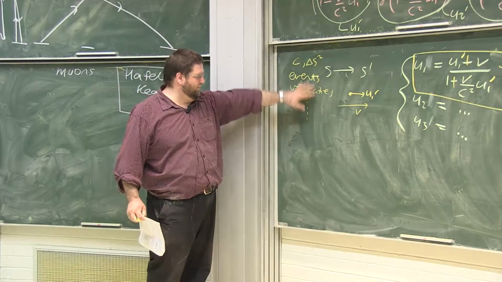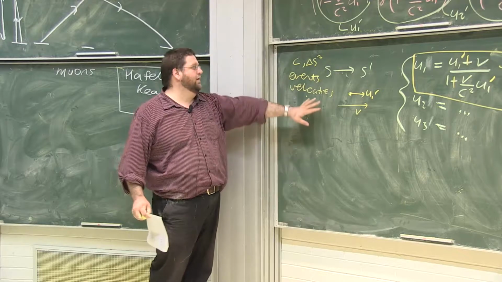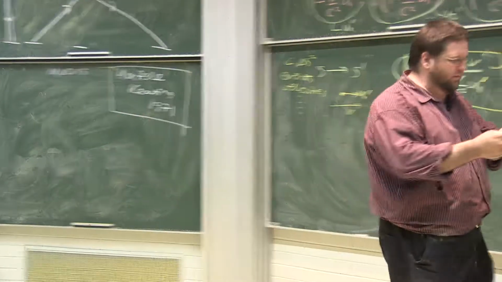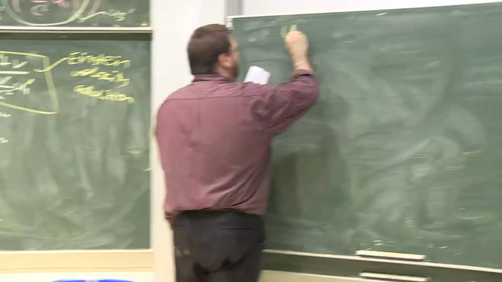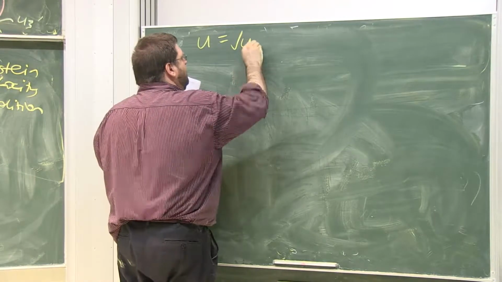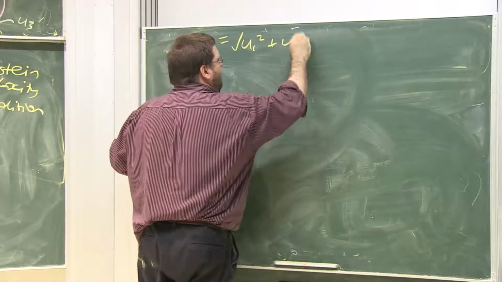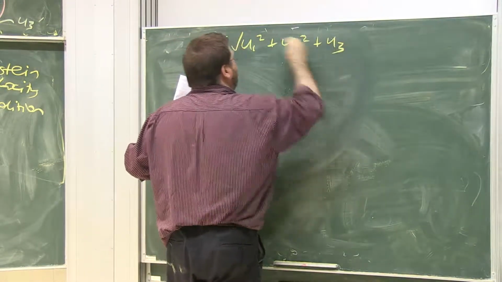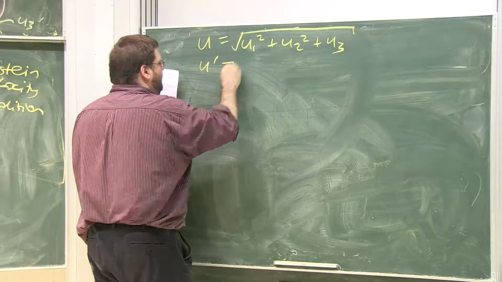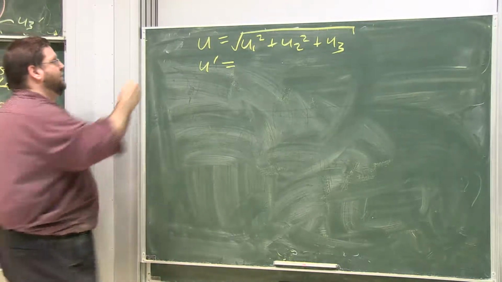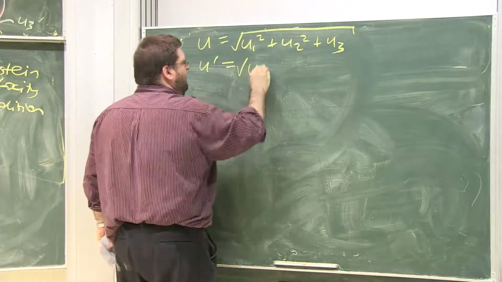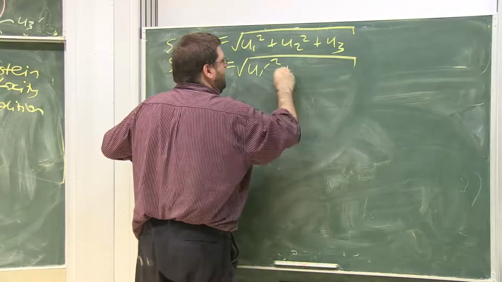We want to transform a sequence of quantities. We've just transformed velocities. Our next logical thing to transform is speeds. So the speed of our particle, by Pythagoras' theorem, is going to be adding in quadrature the three Cartesian components of the velocity. And we can also have the speed, u prime according to S prime, defined similarly, u1 prime squared, etc.